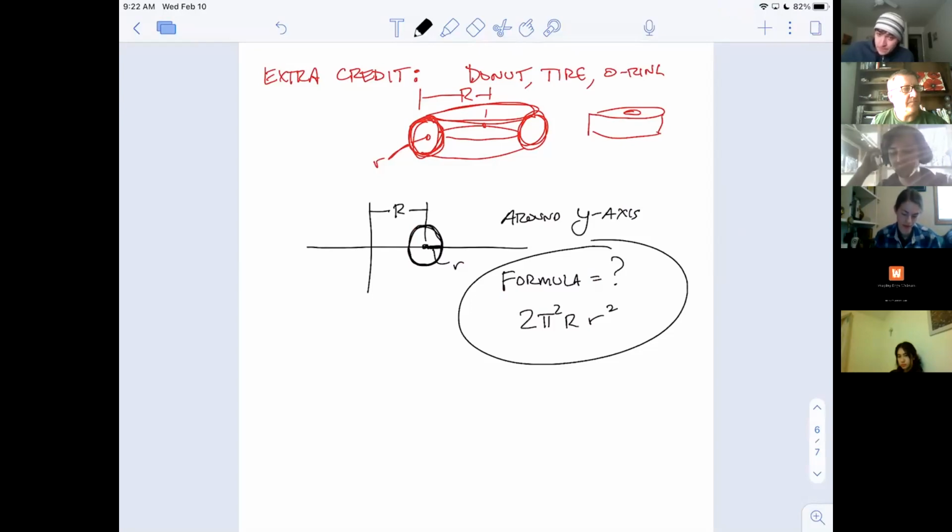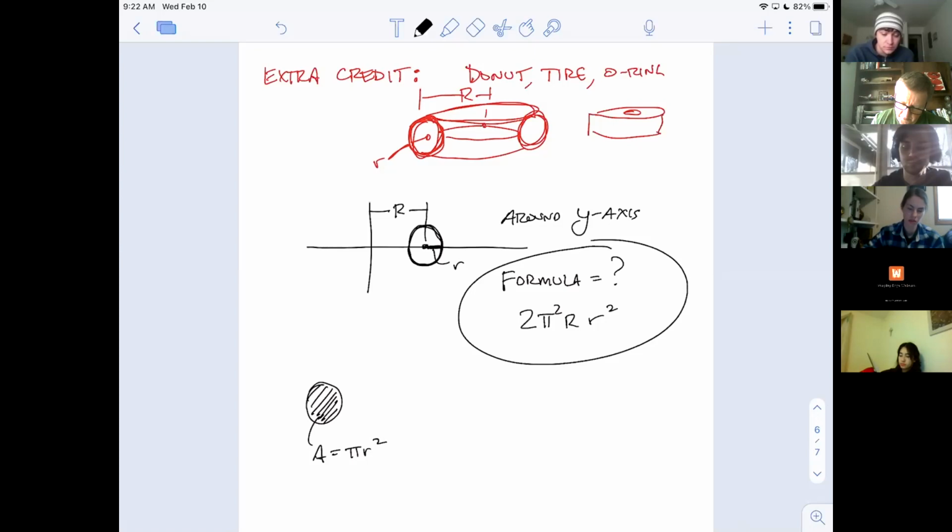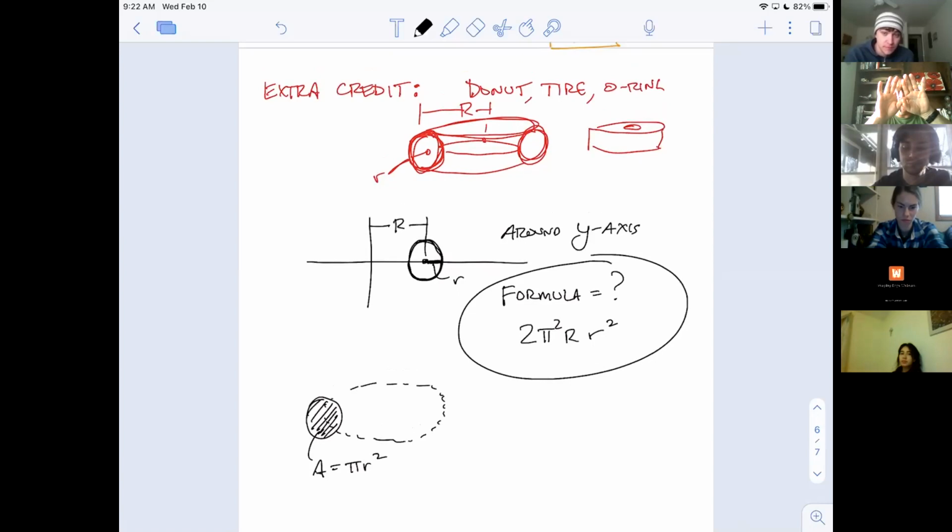Well, even without the calculus, it kind of makes intuitive sense, as if you're using the area of a circle as the circumference of this torus. Describe that a little bit. Well, when you think of the torus, it's almost like instead of having just a flat line as the circumference around it, you're using a 2D circular shape, which is the 2 pi R. Yeah. If you think about the way that formula was written a minute ago, isn't the cross-sectional area of the donut just a circle? And so that's pi r squared. And so then if you send it around a circle, just like a minute ago, didn't we take that cylinder and cut it and open it up?